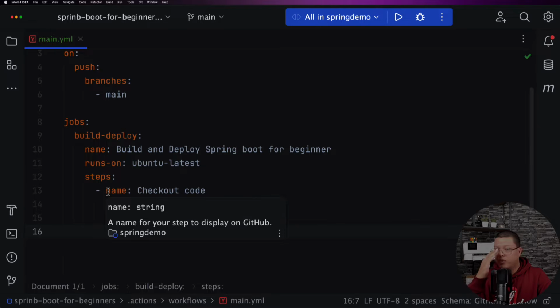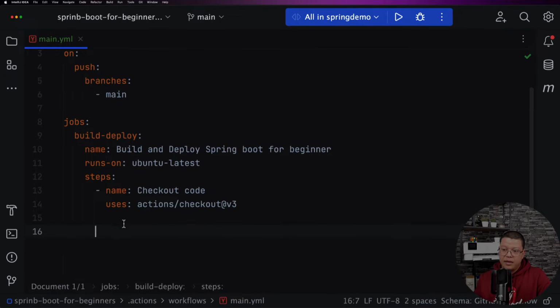So in order to perform some few things, you need first of all to check out the code. So you need to install Git and do git clone and so on and so forth. And then you need to install JDK, and then you need to run all the Maven commands to test, build, and so on and so forth. So this is exactly what we will be doing, but we will delegate all this stuff to GitHub Actions.